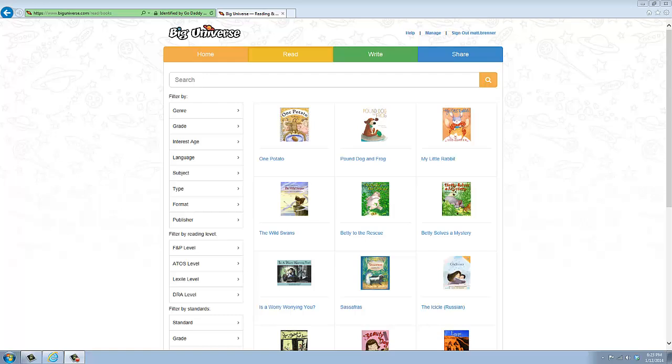From time to time, it is appropriate and important to assess a student's comprehension. Big Universe allows you to assign books to students with attached quizzes. This gives teachers a valuable tool to formally or informally assess student comprehension, a necessary skill for student literacy. You do this by using Big Universe's interactive filter.